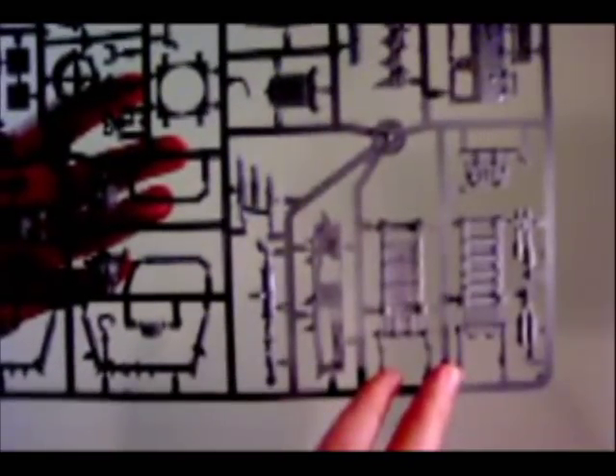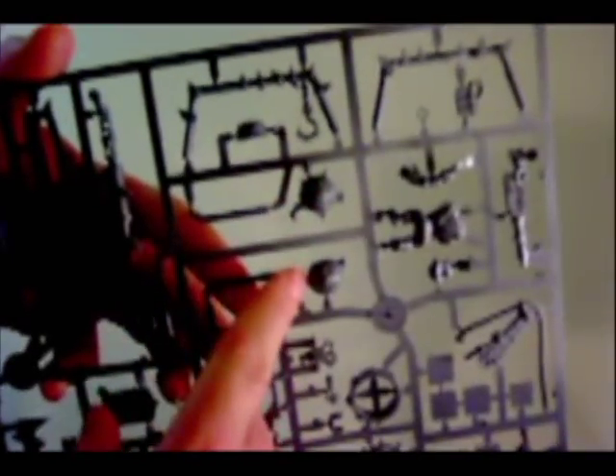Here's a look at the back of the sprue. It gives you a better idea of what the planks look like with their big grabby claw things. You could probably use these for all sorts of different things. I think I'm going to try and magnetize all the war gear for the vehicle, because there's no point in putting them on if they're not actually on the truck — if you want to show exactly what you're using. Here are the sides — nice looking sides. I'm guessing this is part of the front here. And there's a nice orky-glyph type thing here, and there's the wrecking ball pieces. It's all bolted-on pieces, patchwork and stuff, with some piping.